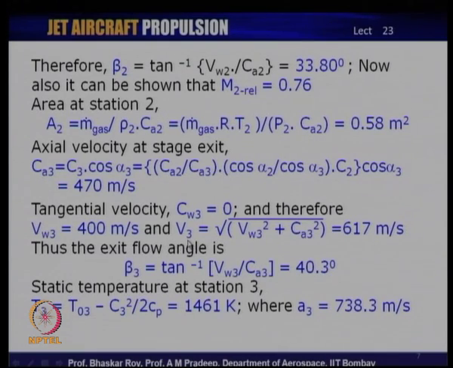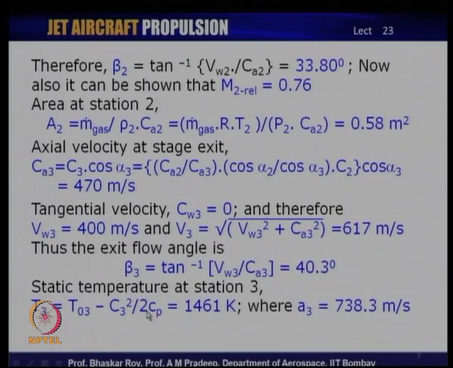Now, this is of course the relative velocity. So, as we can see, the relative velocity here is also essentially subsonic, and we will see that it is a little on the higher side compared to V 2. Now, the exit flow angle beta 3 can be computed, and this comes out to be 40.3. This is invoking the fact that alpha 3 is indeed 0, and the static temperature at station 3 can now be computed, again invoking the isentropic laws as we have done in stations 1 and 2. And if we do that, we find the temperature to be 1461 K.